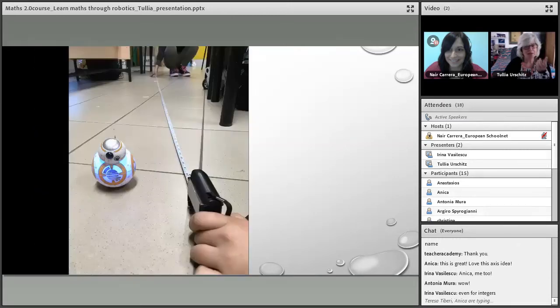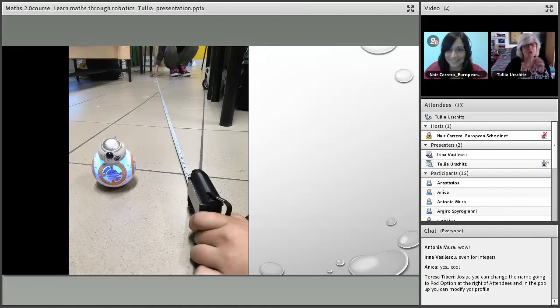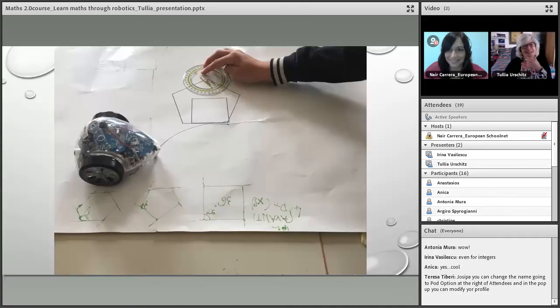Of course, your students are so happy to work with robots. They can also bring their own robot, like their own device. This one was a sphere, and one student brought it from home to school, and we were discussing that it was very difficult to measure the distance because a sphere has just one point on which it lies. So they weren't good at taking the measure. So we were discussing also the precision of the measure. This is something really powerful.